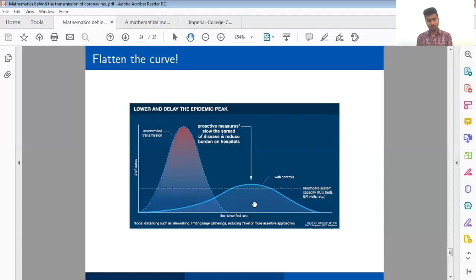The only difference it makes is this. If we have an upward trajectory like this, a sudden outgrowth of coronavirus, then our healthcare system has limited capacity for ICUs, limited understanding of the virus, and limited medicine and other equipment. This is true for every country, not just Bangladesh. When there's an epidemic or pandemic, it far exceeds your healthcare system. It happens suddenly, like boom.